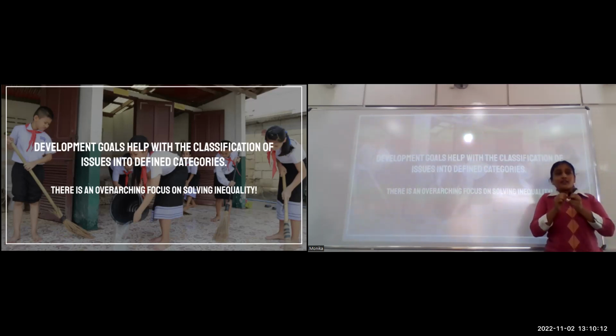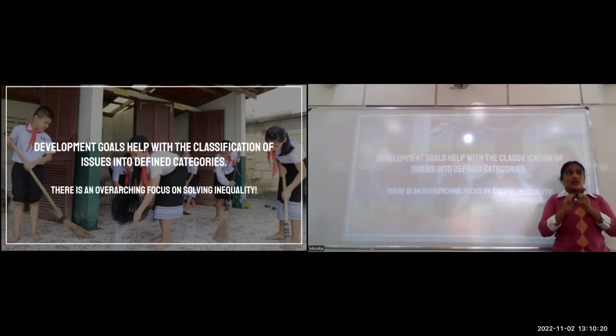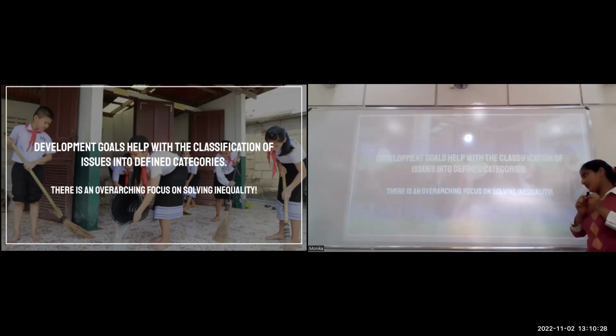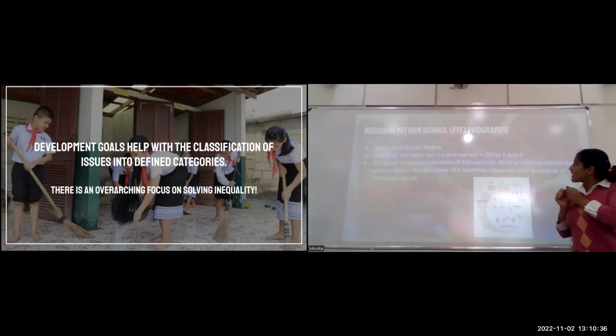There are a lot of different problems there. Like if there's political instability, for example, a state government may not be able to focus on SDGs. But when there is successful collaboration between NGOs, IGOs, the UN and state governments, it is very much possible to have successful specialization of issues. And one good thing about the SDGs is that there's a lot of emphasis on solving inequality.